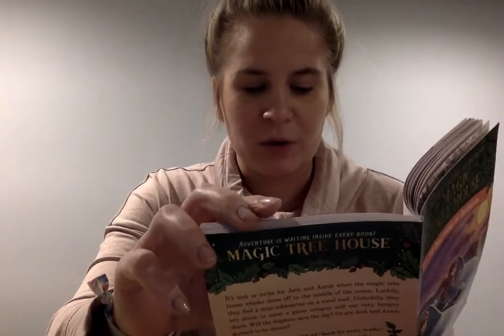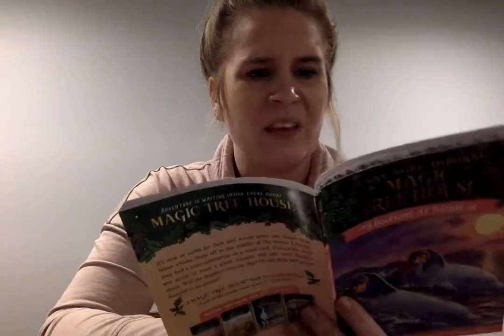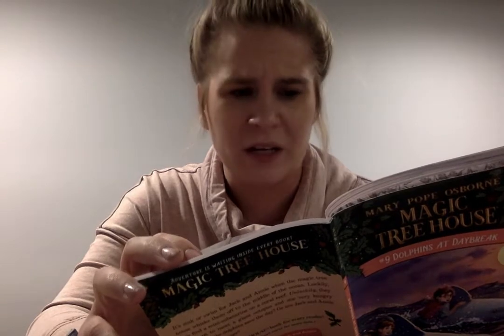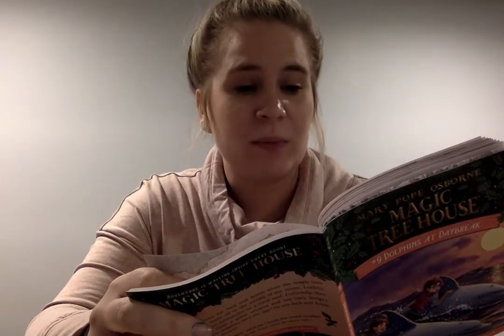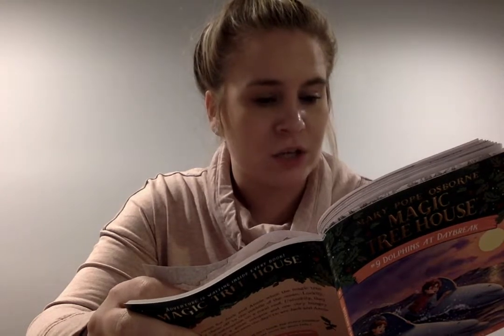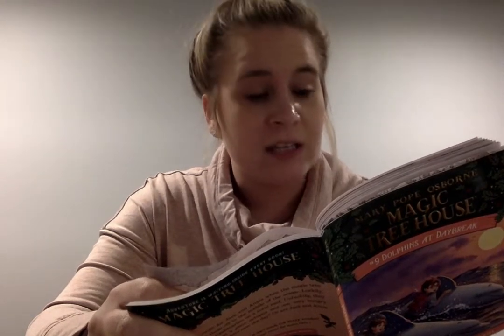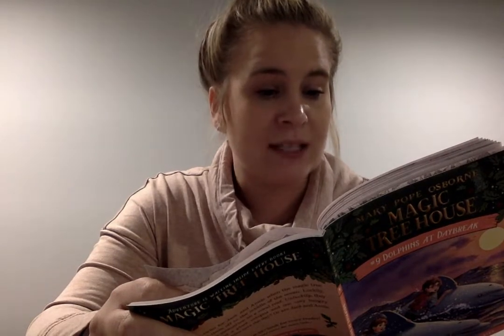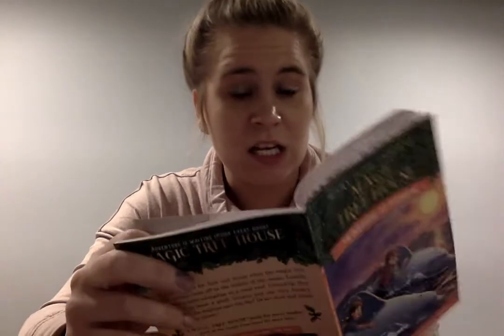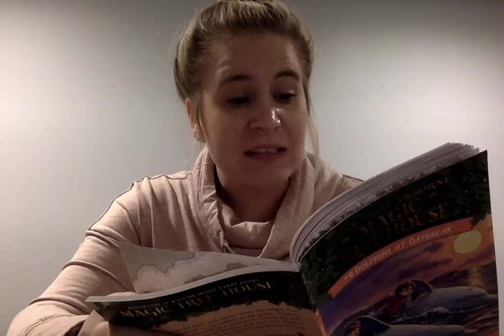Jack hurried over the bumpy coral to get a better look. The machine was half on the reef and half in the clear blue water. It looked like a huge white bubble with a big window. Is it a kind of boat? Asked Annie. Jack found a picture of the machine in the ocean book. Scientists who study the ocean are called oceanographers. Sometimes they travel in small diving vessels called submarines or mini-subs to study the ocean floor. It's a mini-sub, said Jack.